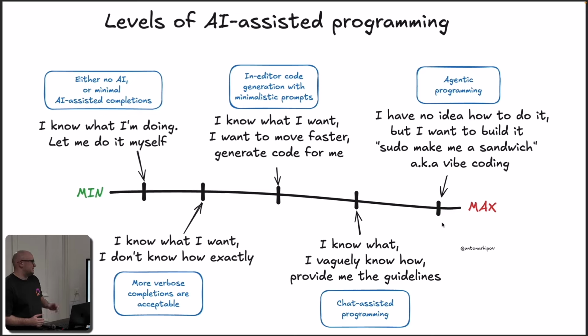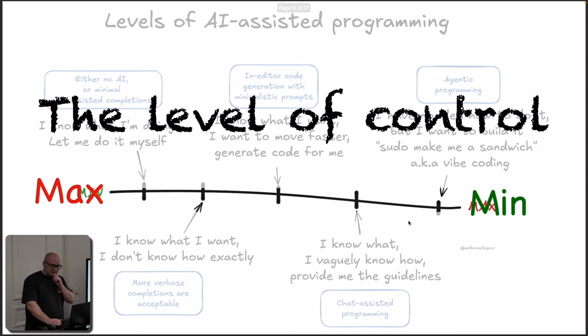Here you still have chunks of work, but you can go grab a coffee while the agent is generating the code and checking, validating, running tests in iterations. It's just that you are not the agent anymore. You are just a supervisor. I'm going to show you that in a second, but the interesting phenomenon here is that the story is inversed to the levels of control. So you can get more productive if you don't want to control every step.